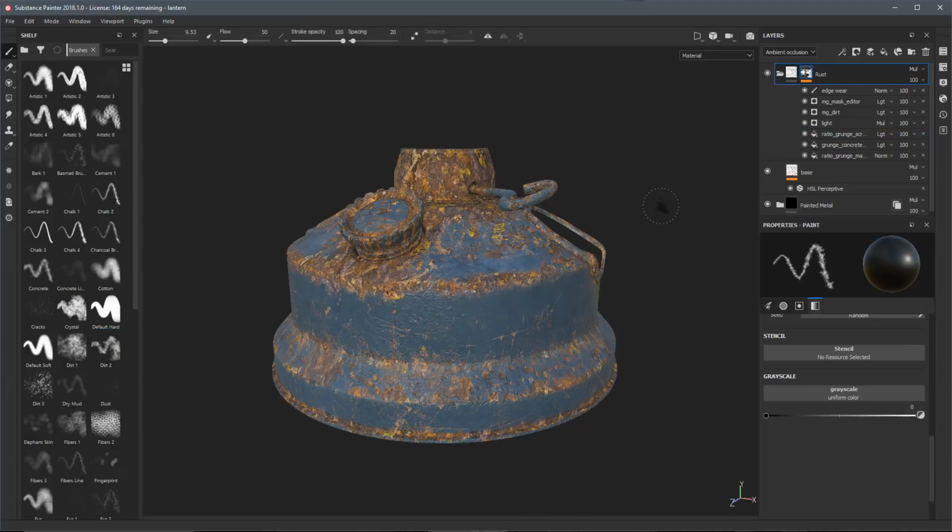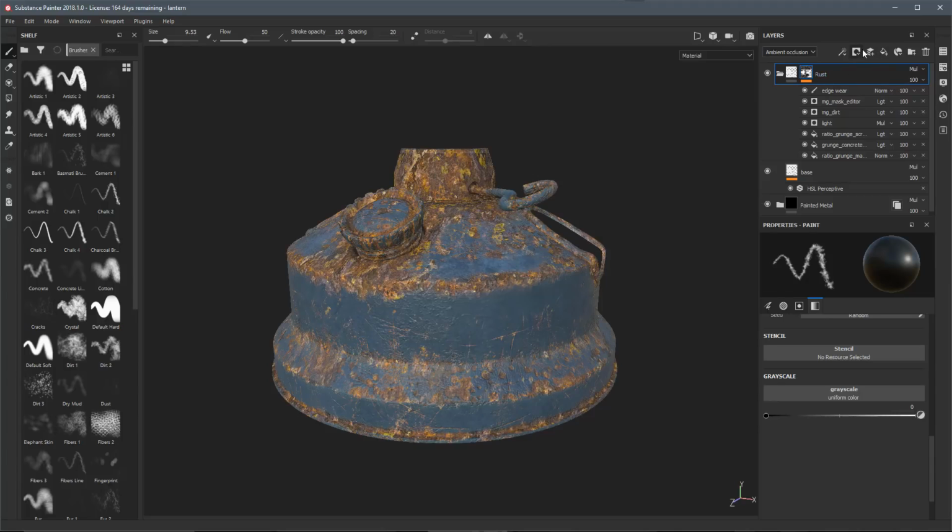So the next thing I'd like to cover is how to use the projection tool. So in previous video, we created a rust material and then we set up an effect stack here using procedurals and mask generators to create a mask to reveal that rust material. However, let's take a look at how to use a projection tool to actually project our material through painting.